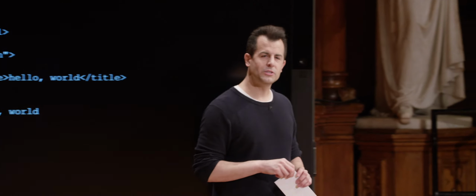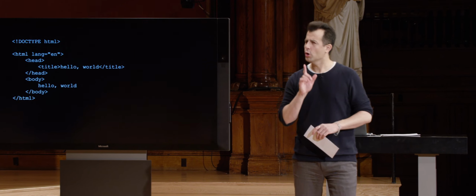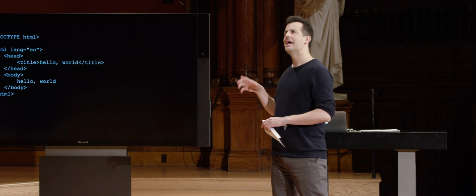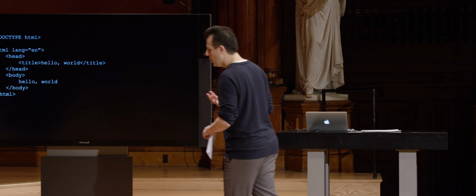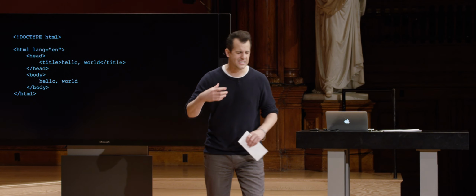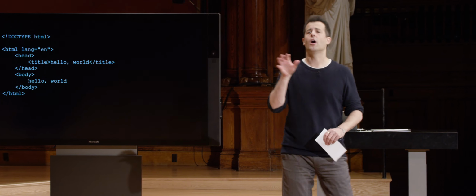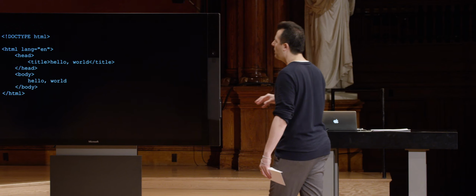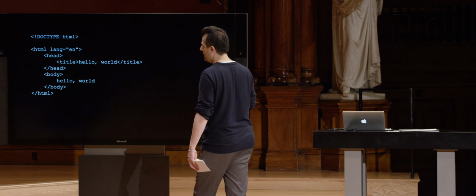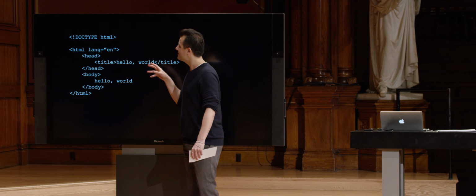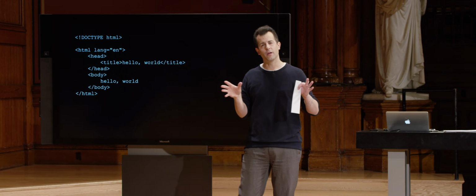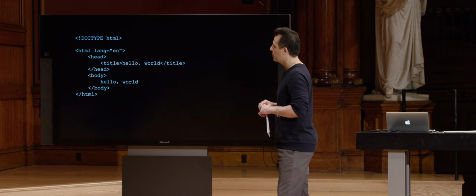HTML, or hypertext markup language, isn't a programming language because it doesn't give us the ability to command the computer to do things. It doesn't have what's called control flow, like loops and conditions and variables and other such things. It rather is a markup language in that literal sense, whereby you can mark up data, information in your web page, and tell the browser really how to display it, how to structure it, how to format it. So it's kind of like a formatting language, not a programming language.